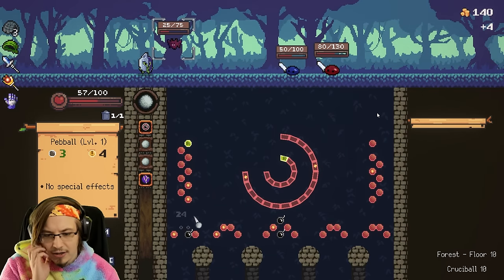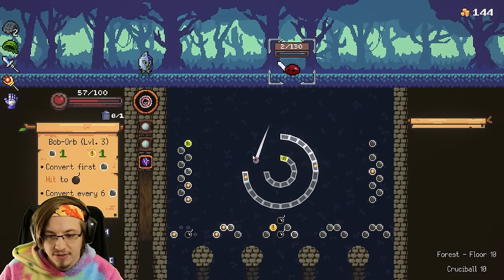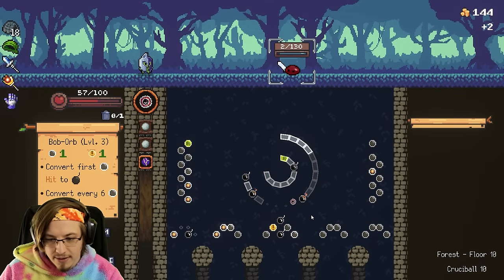And nice, got a bunch of that gold. Let's go. I think that kills, right? Nope. Actually, that's perfect because it gives us... We got 2 extra gold from that.